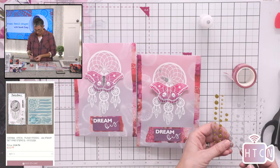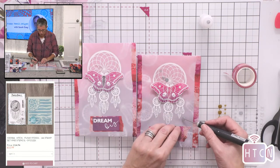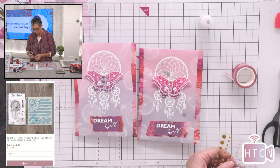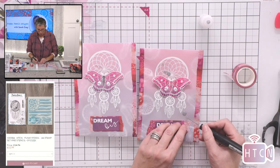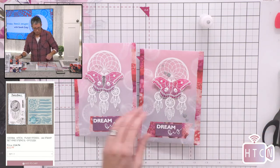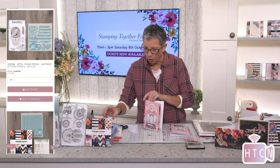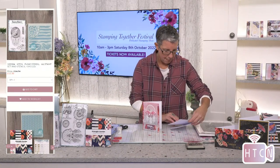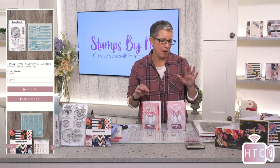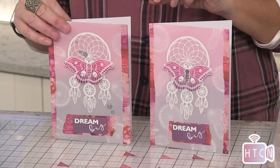One of the ways I place embellishments like this, it could be sequins, whatever it is that you're attaching to your card, is I'm trying to create a line. It's another line for the eye to follow. So whatever the orientation of your design is, when you're putting these embellishments on, have a think about how you cluster them and to what extent they are enhancing the focal point. So there is the one that I made and put on a Facebook group, and here's the one that I've just done in studio.